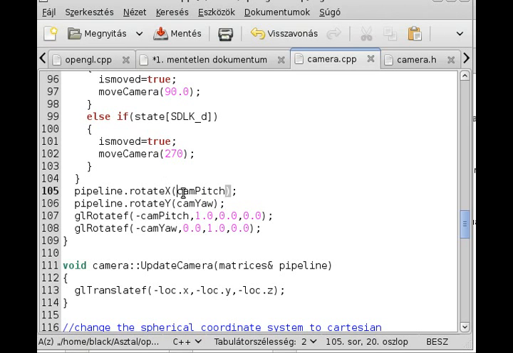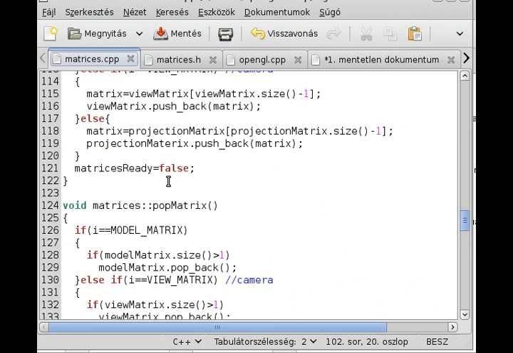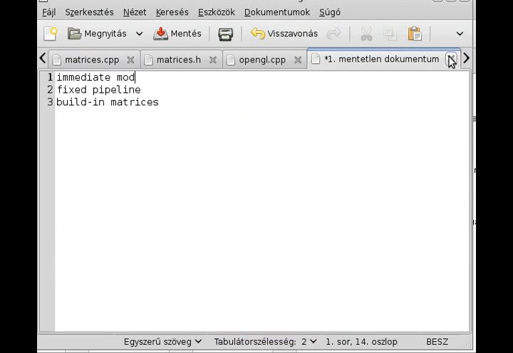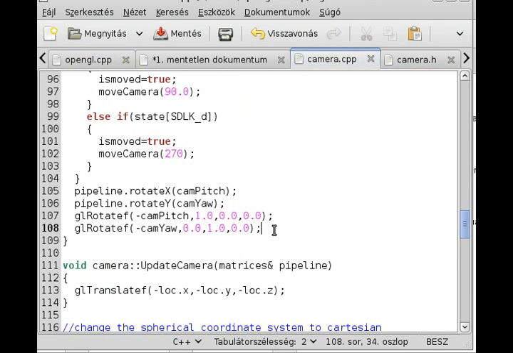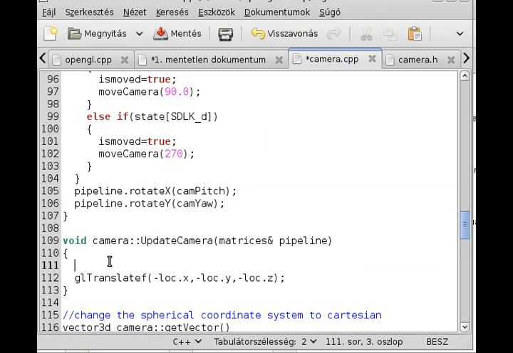I don't use the minus sign right here because, as you remember, I used the minus sign in the matrix rotate, whenever I rotated the view matrix. As you can see, I have used this minus angle right here, so I don't have to use it here. So I just delete this GL rotate stuff, and one last function is remaining before we can go debugging, which is this. So just pass the location.x, location.y, and location.z.